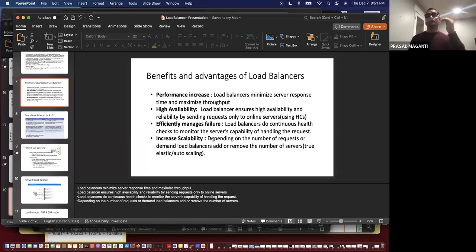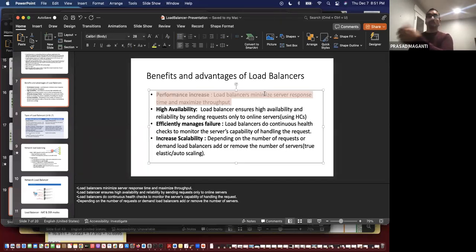Whereas when you have a load balancer, you have some kind of distribution, so that the CPUs within those web servers or backends work efficiently, and it will minimize your response time. It will be quicker, with efficient CPU utilization to process those requests. That's why you have maximized throughput.